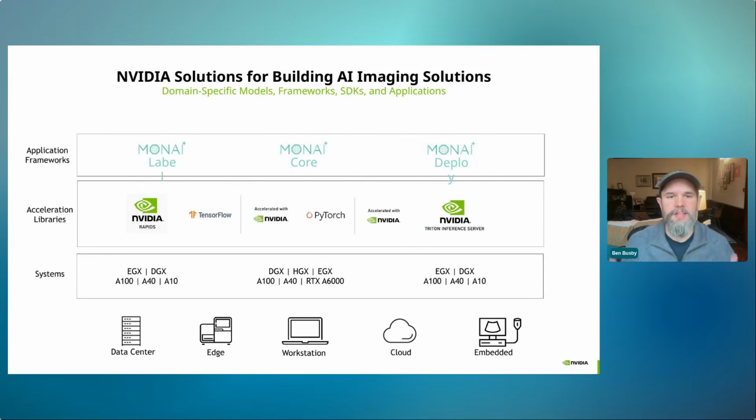NVIDIA has accelerated all of these things, both Monai Label, which I'll show you specific examples of how that can be used to label data in the UK Biobank, as well as other functionality that Monai offers that I mentioned earlier.